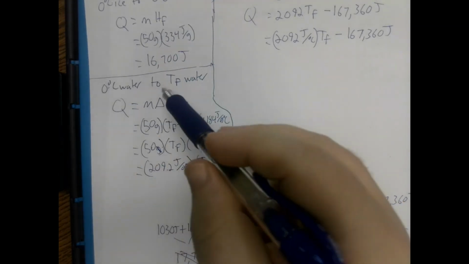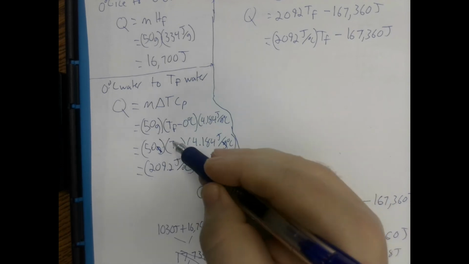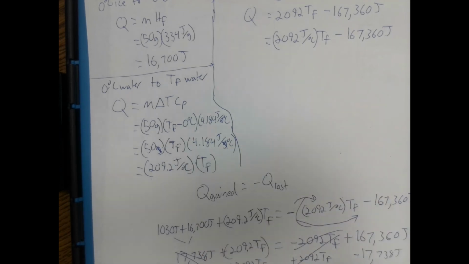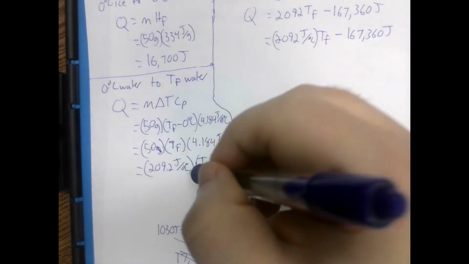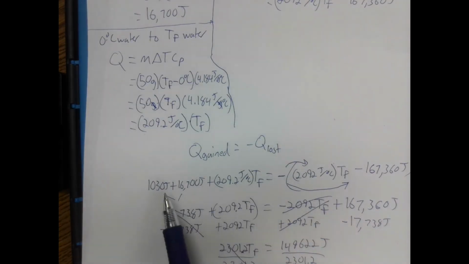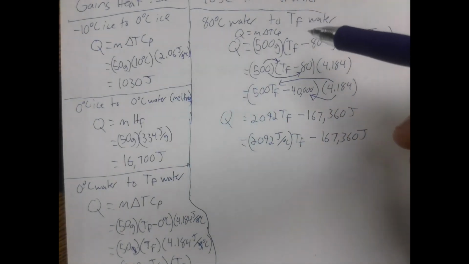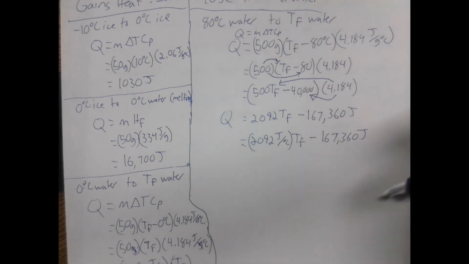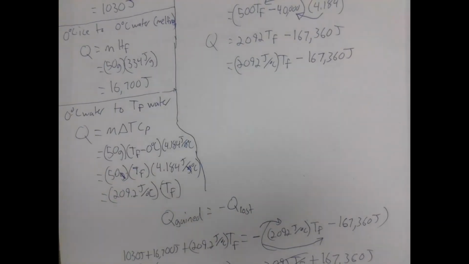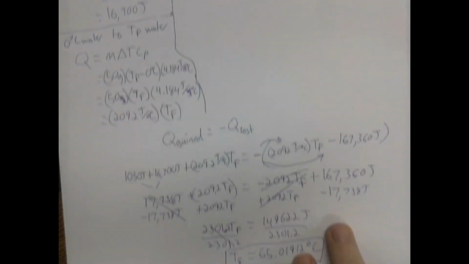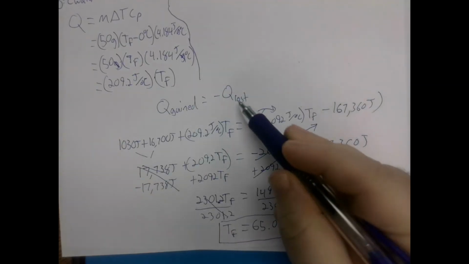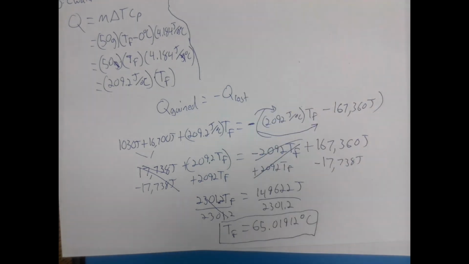And for another temperature change, we have this. We have an unknown variable, final temperature. And then the total heat gained is just the sum of all three. So we just sum all three up. And we do the same thing for the other side, the heat loss for the beaker. And we get a final value, and we need to negate the total heat lost. And then we solve for it using algebra.